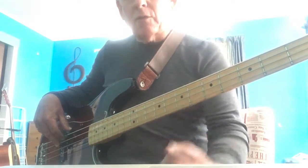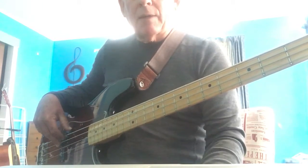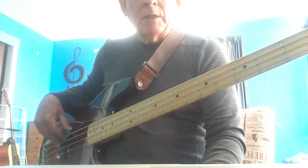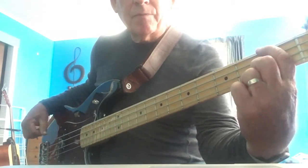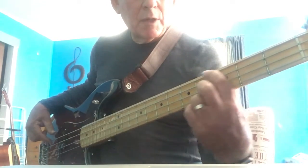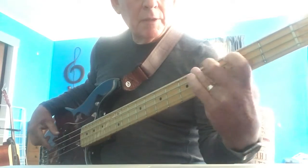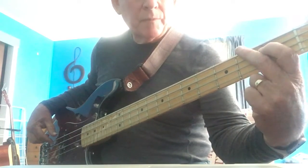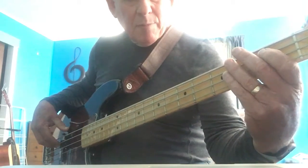And if you get the groove going and repeat, once you've got it down, it's a good one to practice to. So I'll give you the breakdown of it. So it's an F to an A flat, B flat. It's the first bit. Okay, second pattern is drops down, same pattern.